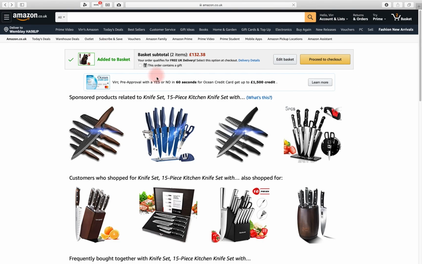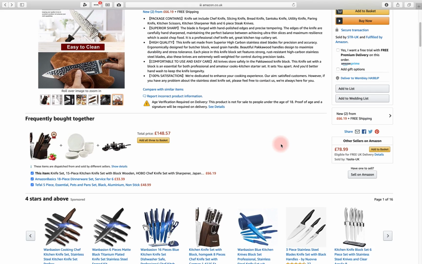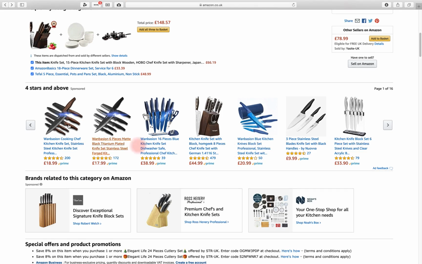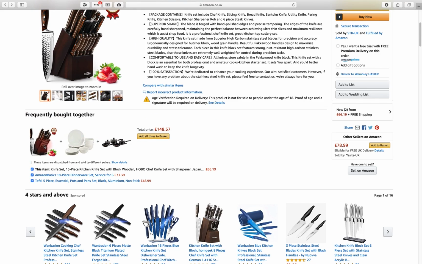Now in fact, let's just go back to that page before we carry on, because I wanted to have a look at some more information on this page. If we scroll down, it says here frequently bought together, and then it shows you a picture of this knife set, maybe a set of plates and bowls, and a set of pans, and underneath there it lists exactly what those different products are and how much they cost, and you could add all of them to your basket together as well.